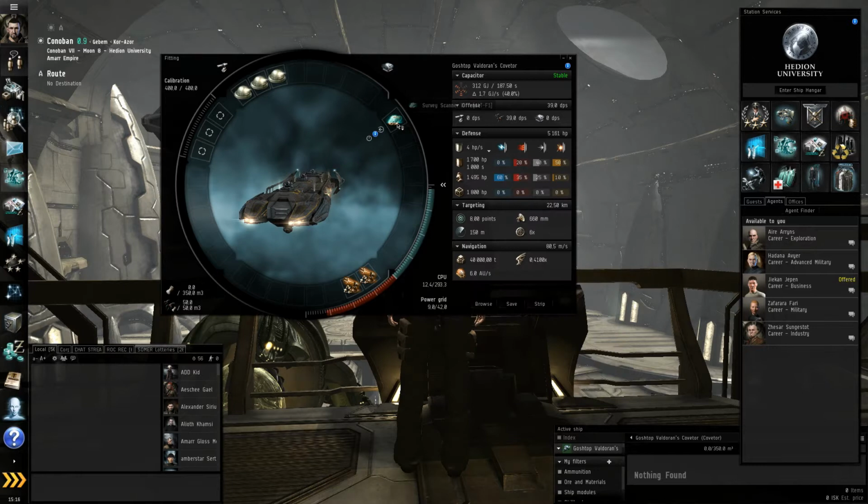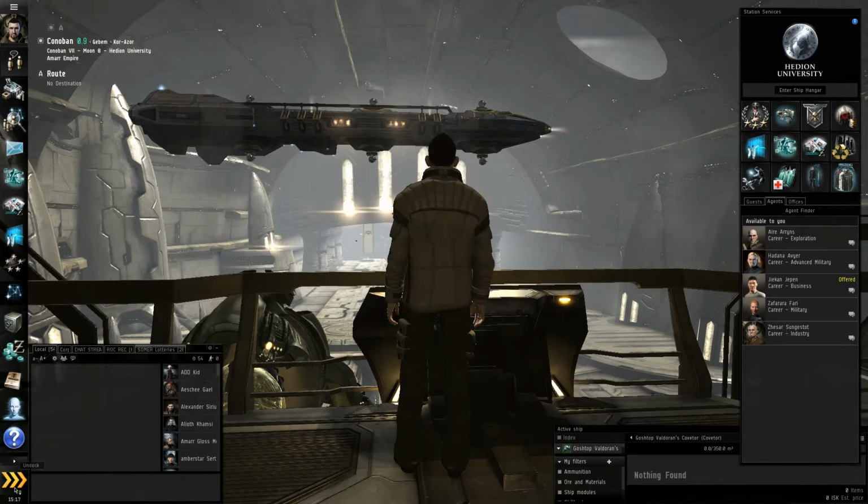And you will need, this is a must, a survey scanner. It's very important to have one. Once you get to the asteroid belt, you just press on it. You don't need to target anything, and it will scan all the asteroids in the area and tell you the mass of the asteroid belt. So let's say this asteroid belt has more Veldspar than another one, or more Scordite. So let's head out in space and go mining.